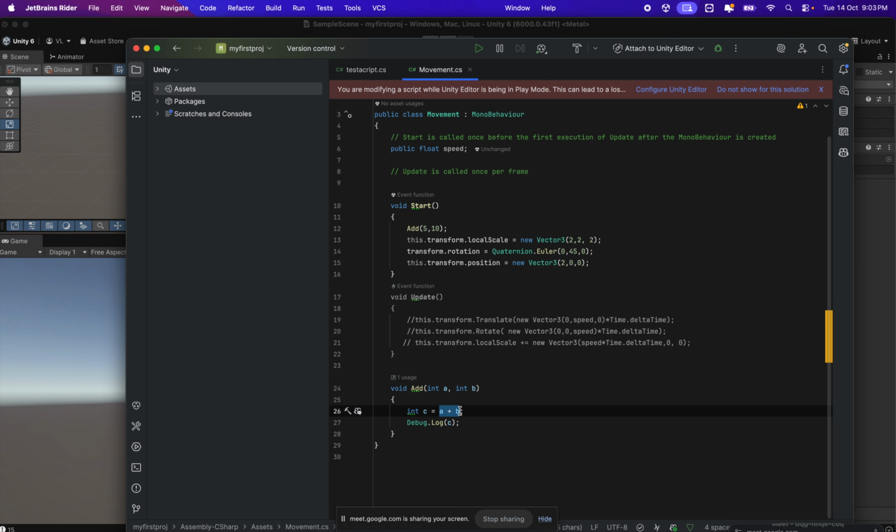So the left hand side gets saved with whatever is present on the right hand side. So a plus b, which is 5 plus 10 is equal to 15, got converted into 15 and got stored into c.